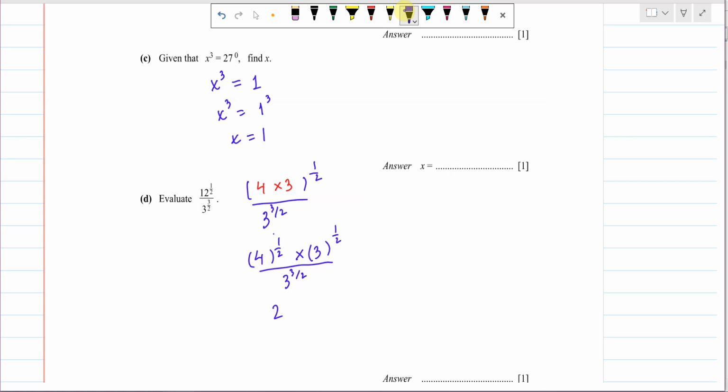Now in the numerator we have 3 to the power 1 upon 2, right? These two bases are same and they are dividing, so power need to be subtracted. So 1 upon 2 minus 3 upon 2. 2 remain as it is. 1 minus 3, it will be 3 to the power minus 2 divided by 2. That will be 2 into 3 to the power minus 1. We cannot leave our answer in the negative form, so you need to apply the flip property, so that will be 2 over 3. That is your answer.